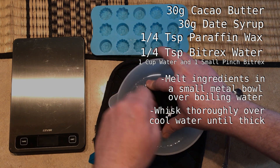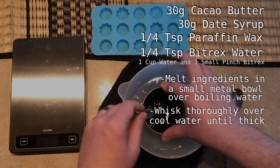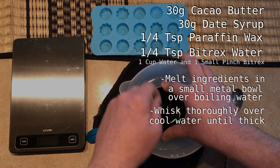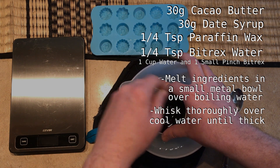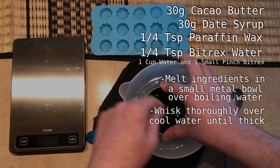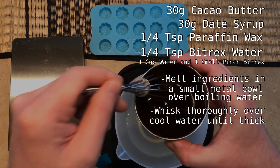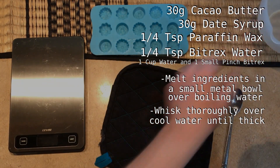Without wax, you have a very short window of time to use it before it gets solid, and finding that timing is difficult — you'll usually end up with a gritty chocolate that isn't well mixed, with unmixed cocoa butter at the surface and beads of date syrup sweating out of it. The wax fixes all of these problems and even provides a nice shine and smooth texture. When I figured this out it was a real game changer. Without wax you're going to have to try this over and over until you get the timing exactly right.